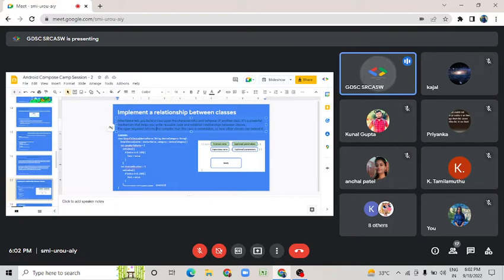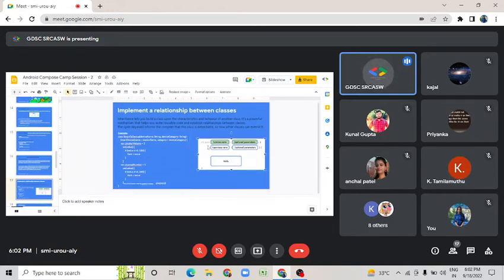One of the major concepts of OOP is inheritance. In inheritance, we inherit the properties of the superclass in a subclass. Like in this, see this diagram. We have a subclass here and an optional parameter, and it inherits the property from the superclass. Those who already know C++ or Java have the idea what is superclass and what is subclass.